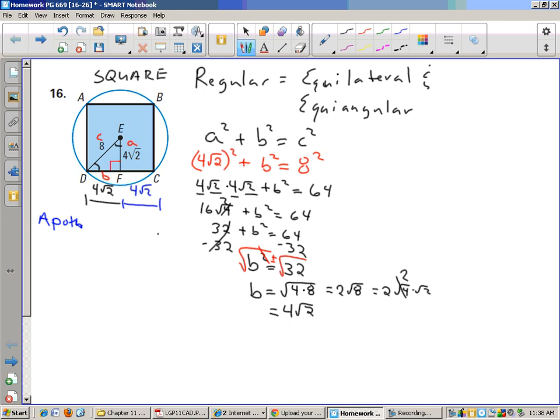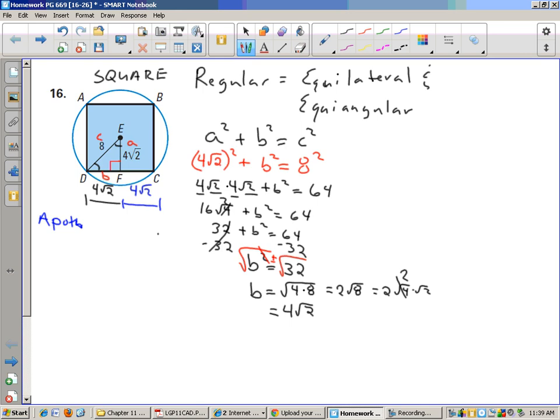Yeah, you add them together. How do you add square roots? If you got 4 root 2's plus 4 root 2's, what do you got? Well, let's use some substitution in here. We're going to substitute the word dog for root 2. Ready? So I'm going to add 4 dogs plus 4 dogs equals. Did I square the dogs? Did I add the dogs? I mean, did I get 4 dogs? No. So 4 root 2's plus 4 root 2's are 8 root 2's.